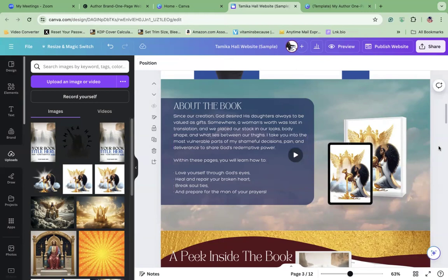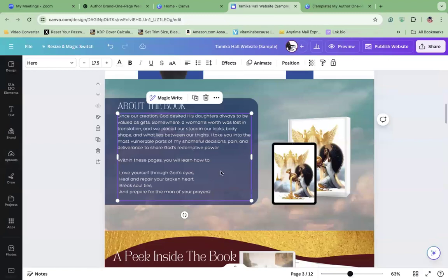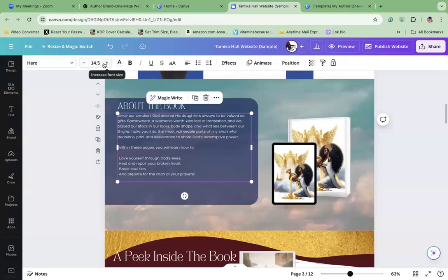And there you go. Now let's say you have too many words for your text box. You may need to make your font smaller. If that's the case, you can go right up here to your taskbar and decrease the font or increase it.